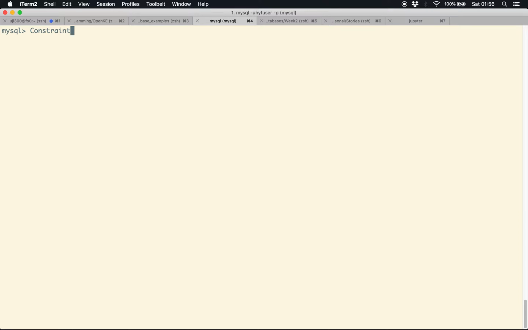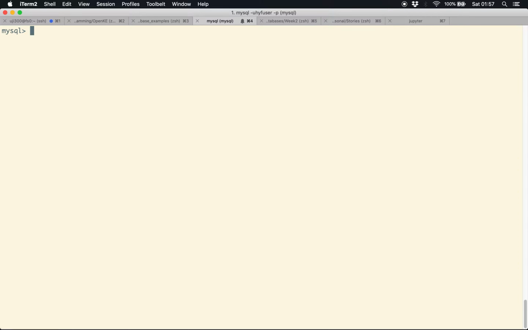Constraint means restriction. And what are we restricting? We are going to have restrictions on columns and rows about what values they can or cannot have. And why do we have these restrictions? Because we want to have a good structure for tables. We cannot have a table with a lot of redundant information.